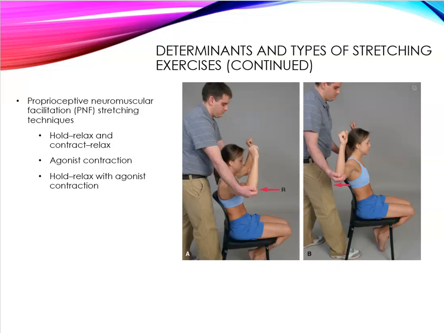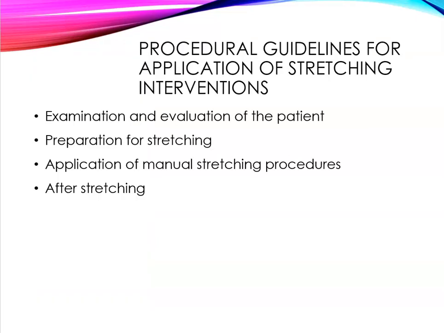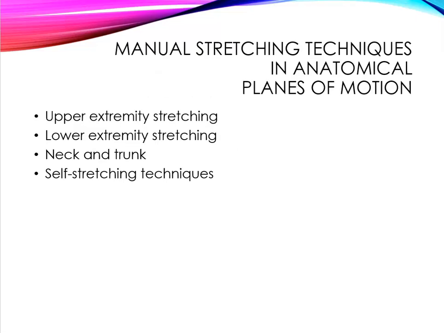This is just a review of the PNF stretching techniques. Integration of function into stretching, such as ADLs. The importance of stretching for strength and muscle endurance. Use of increased mobility for functional activities. And we will move on into lab about the different types of stretching for the upper extremity, lower extremity, neck and trunk, and self-stretching techniques.